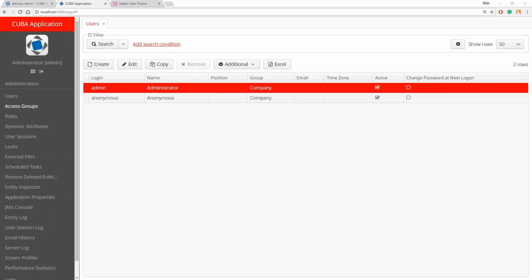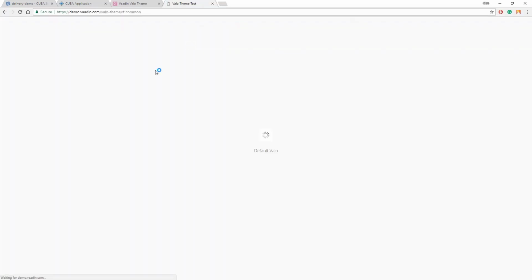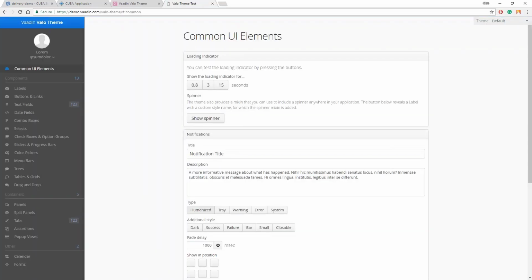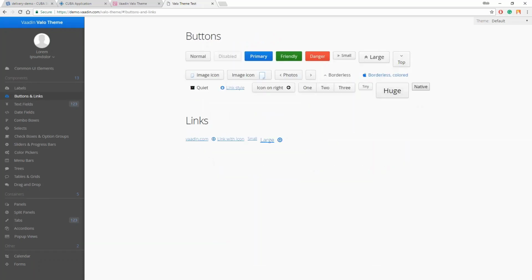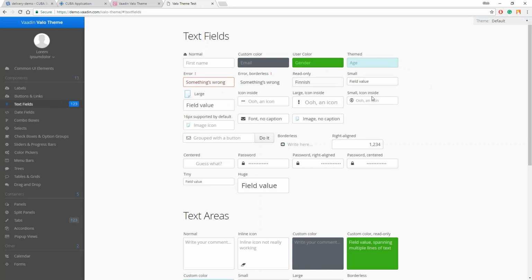Now let me show you another helpful website. As I said before, the Halo theme is based on the Valo theme, the Vaadin Valo theme, and you can find it on demo.vaadin.com/valo. There you can find a lot of predefined styles for UI components. For instance, for labels, for buttons, for text fields, and you can use all the styles in your application.